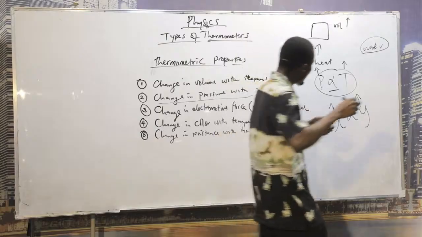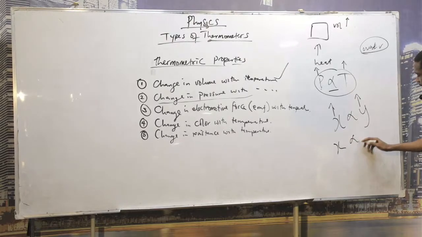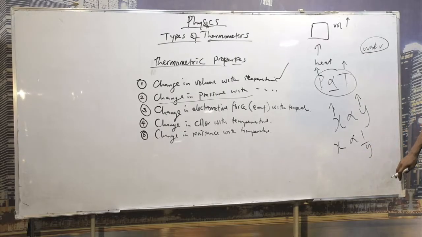Good. Then we also have inverse. When we say inverse, this is how you represent inverse. Inverse is 1 over. If I say that x is inversely proportional to y, it means that when x increases, y will do what? Decrease. That is what inverse means. So they are opposites. Are you with me now? But direct means what? The same thing. That is what happens in direct. But in inverse is the opposite. So when one thing happens to something, the opposite happens to the other one.